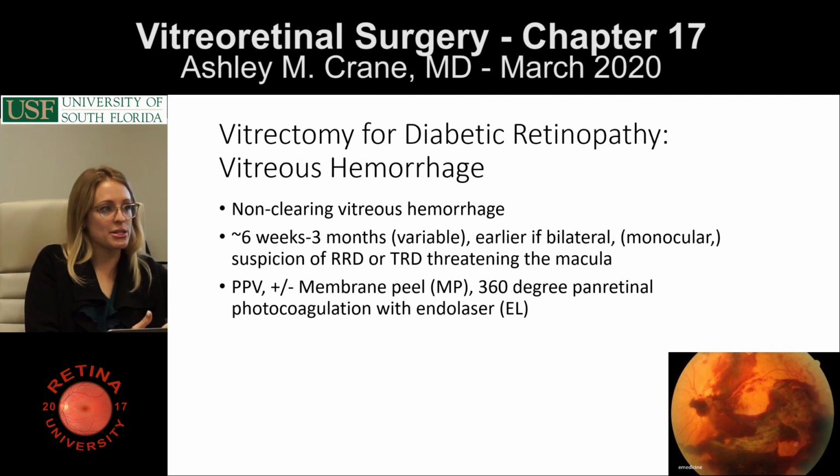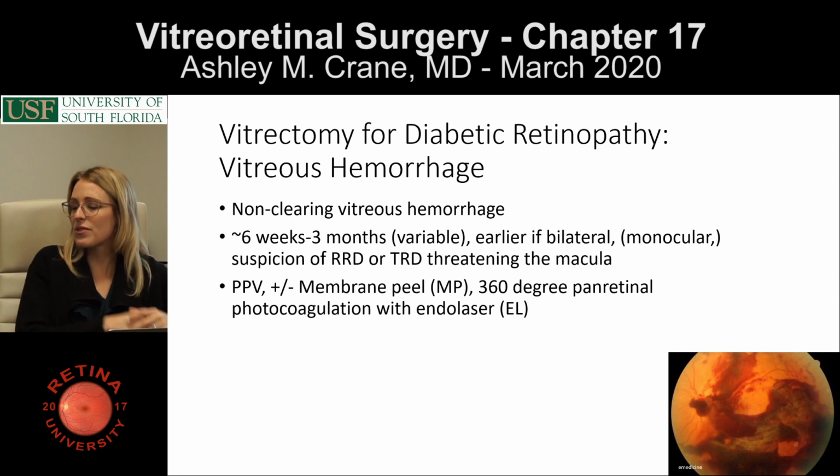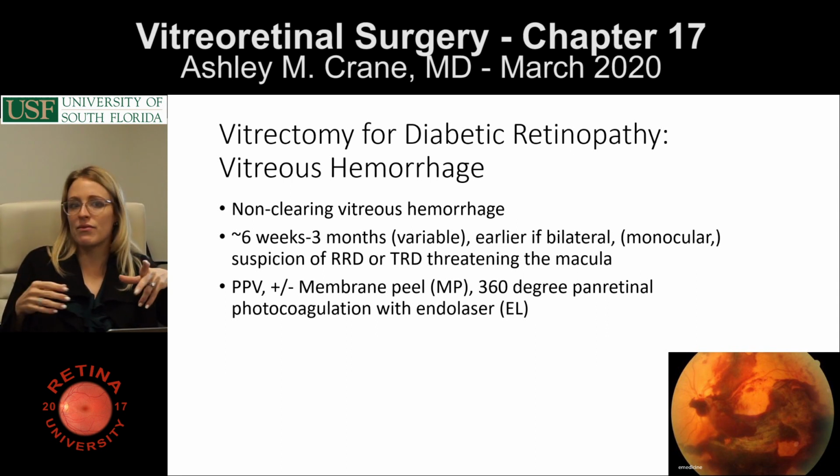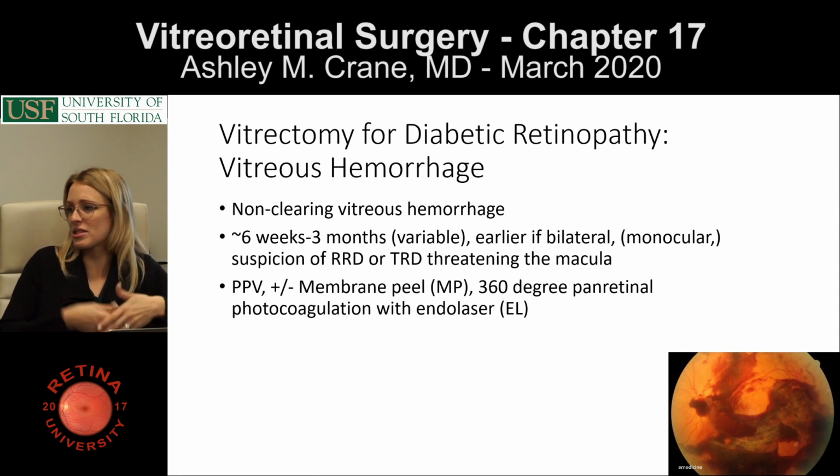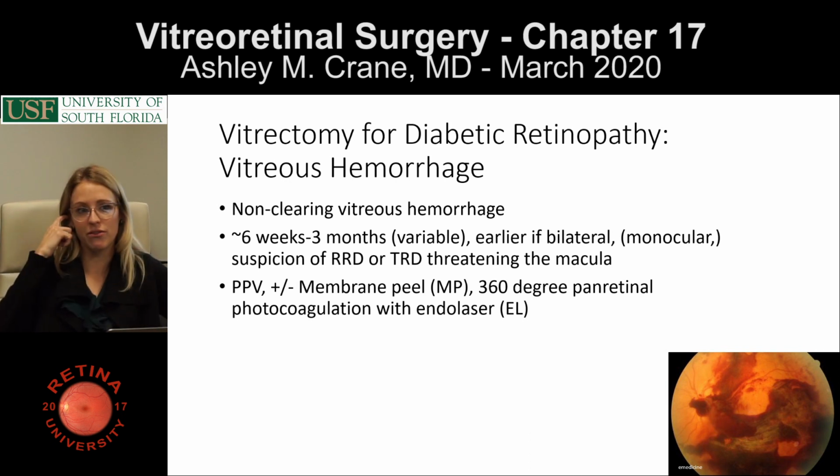Non-clearing vitreous hemorrhage is probably another thing you might have in your clinics where you wonder, when do I send this to retina? It's kind of up to you these days. If somebody has a bilateral vitreous hemorrhage, or they're monocular, or they have poor vision in the other eye, then you can send these earlier. We used to wait oftentimes 3 months, and the patients would get injections, and I still do that if the patient is not eager. Sometimes I'll just let them go for a long time if they're really not eager for surgery, as long as they're getting injections.